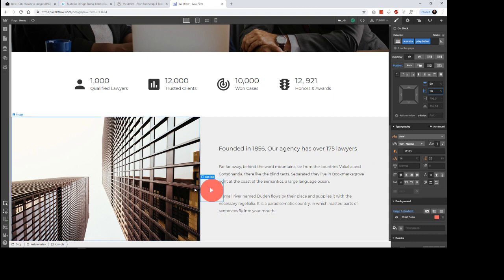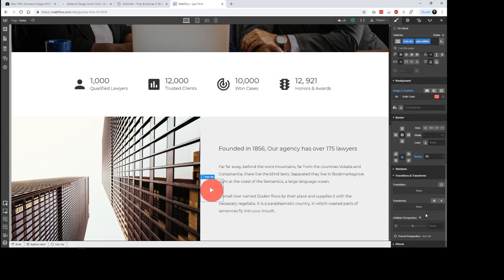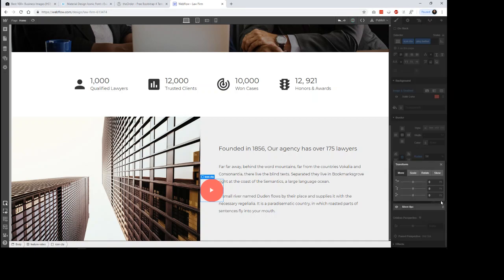So what we want to do is pull it back, and what we can do is a transform. They're saying move, but this is like translate along each line. So we can translate along the x-axis minus 50%. Minus 50% says minus 50% of this element, so it moves back half of this element's width.